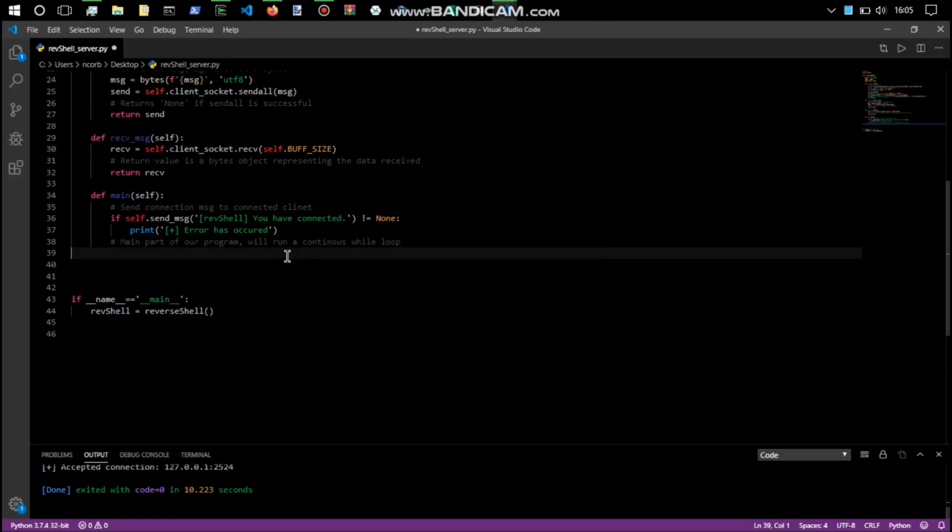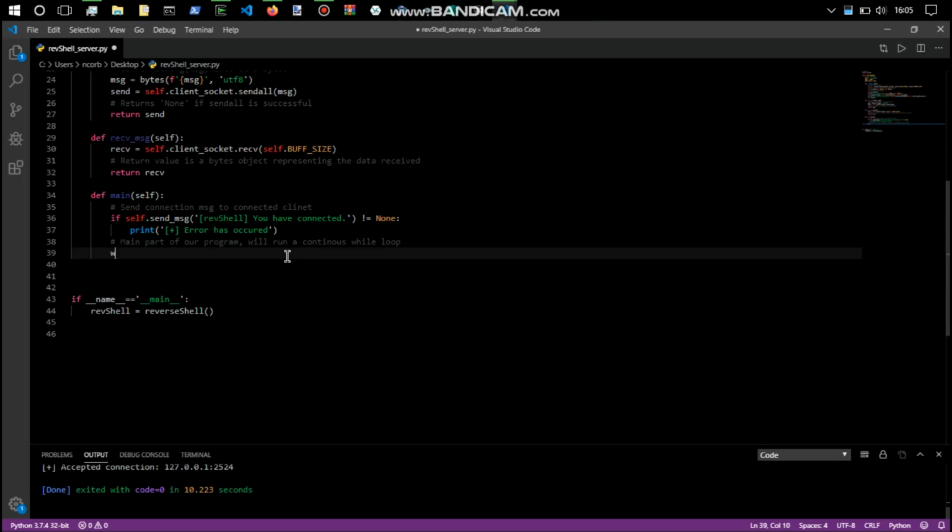We've sent a message from the reverse shell, which would be on the target machine, to the attacker, the client, which is ncat. Now we want to do the opposite. We want to see this reverse shell receive commands from the attacker using ncat. The reverse shell's main part of the program is receiving commands and doing stuff with them.